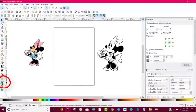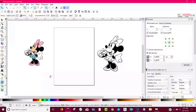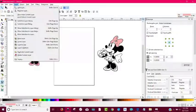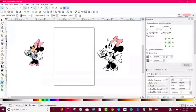Then I come over to the paint bucket and click on it. And then I come back up here to the bow and click, click, click. I click everything that's pink. Oh, I made a mistake there. I don't want that one. I can either come up here and go to undo, or notice I could hit the control and the Z. But I come up to edit and undo. I want that spot right there. All right, is there anything else that's the same color of pink?